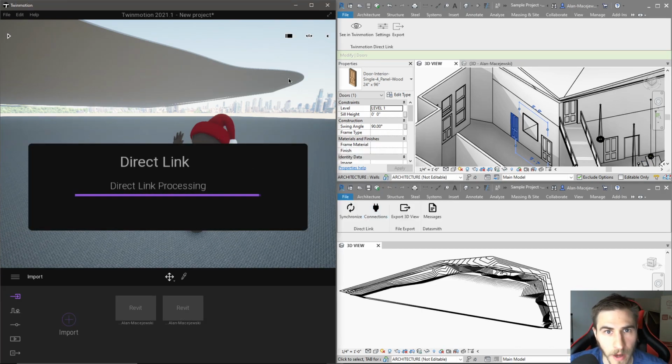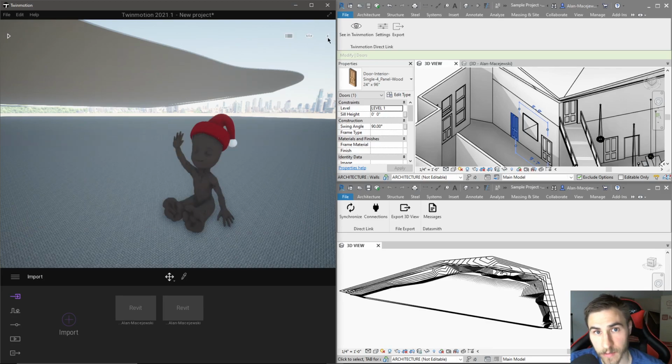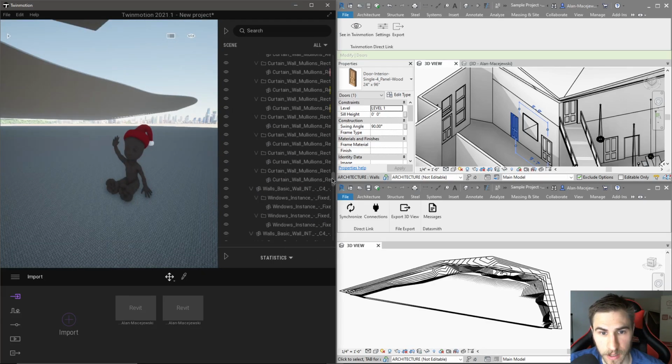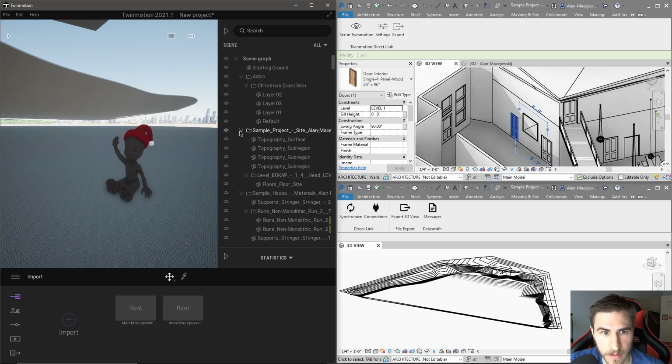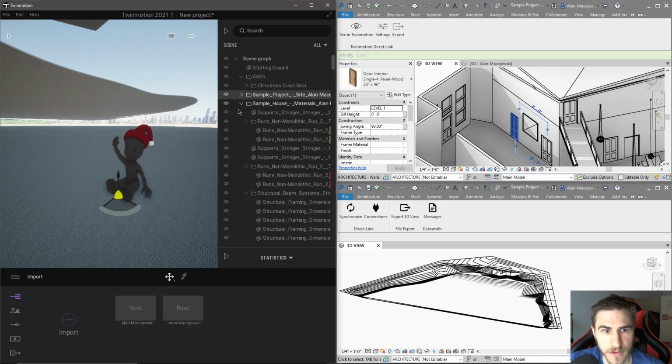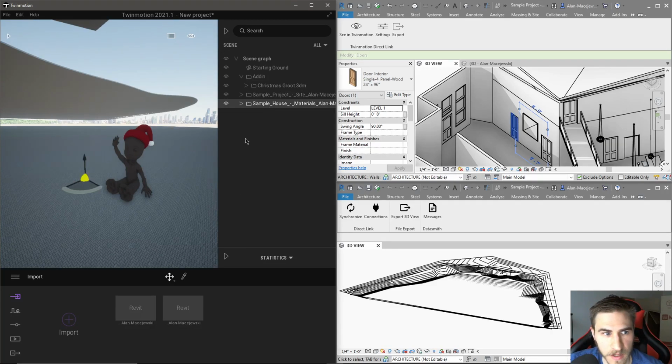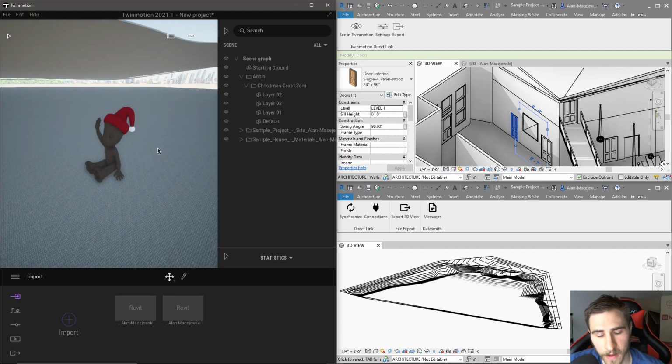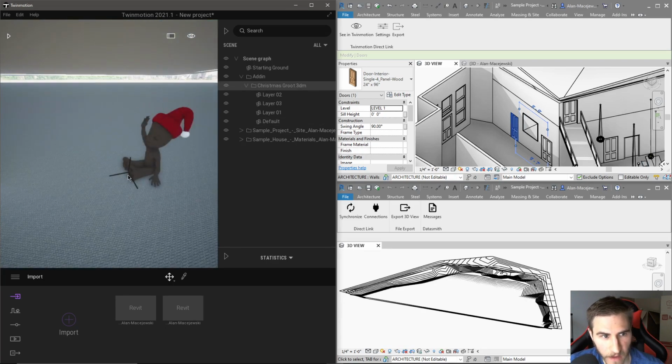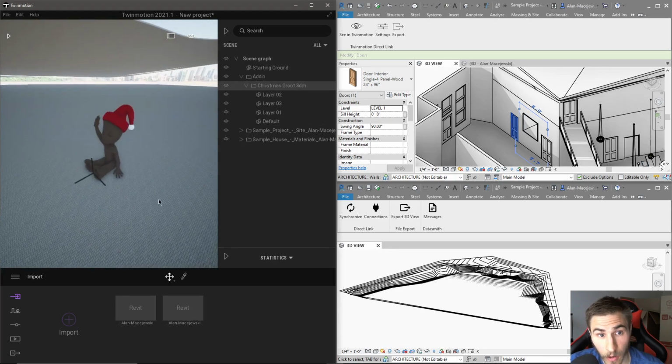So with all of that brought in, we can come over and see what's actually in my Twinmotion project. Well, of course, it's a lot of stuff because I kept the hierarchy, but we've got Groot, and then we've got the house and then the site. So the main thing to be aware of is that whenever I direct link from Rhino, I don't have the option of moving any objects. You can see I can't move them. You'll see I have no transform options here at all, which is too bad.